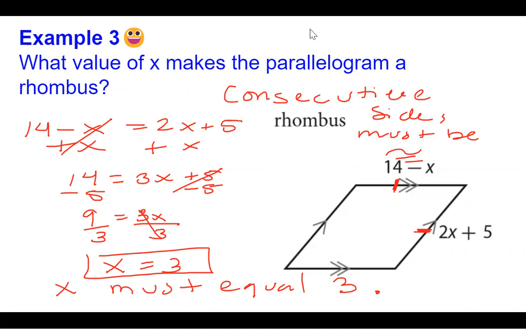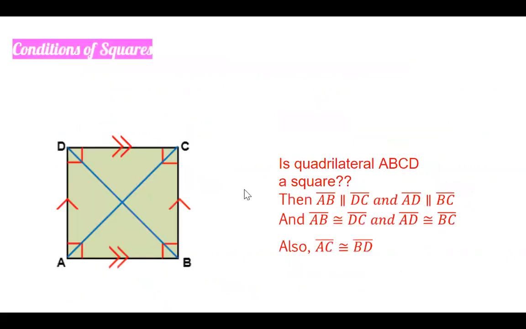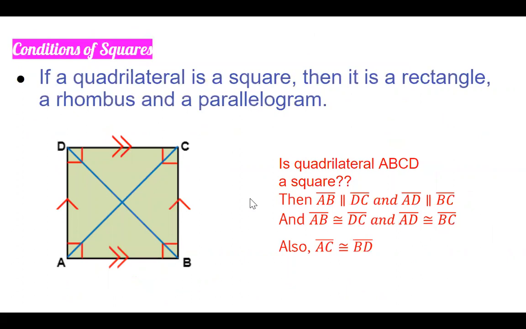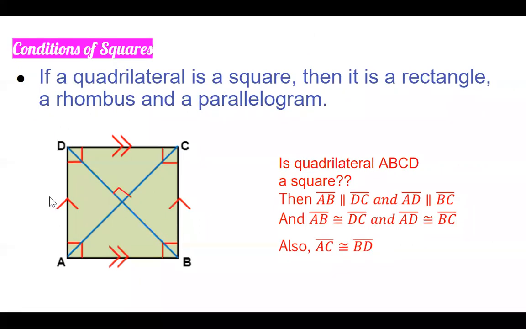Yay! And we're on to beautiful squares. All right, and the last part, condition. Condition for squares only has one. It says if a quadrilateral is a square, then it's automatically a rectangle, a rhombus, and a parallelogram. So everything that applies to parallelograms, everything that applies to rhombuses, everything that applies to rectangles is true for a beautiful square. So my diagonals have to be congruent to each other. Whenever they intersect, they have to be perpendicular to each other. Consecutive sides have to be congruent to each other. One angle has to be 90 degrees. Then we automatically have all those beautiful statements true.